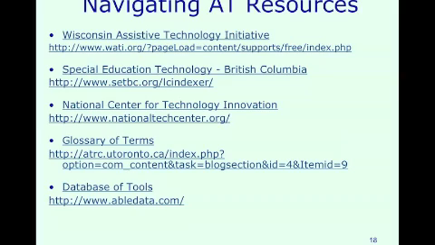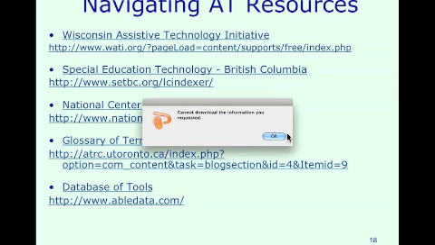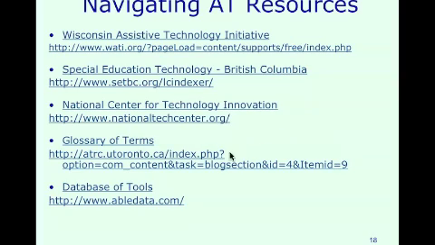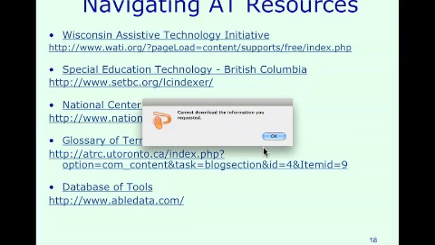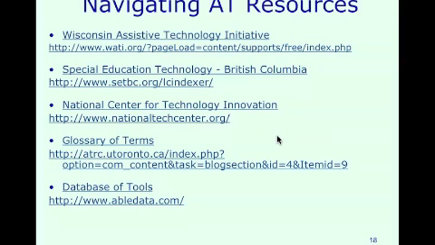So this is a very quick overview of assistive technology. There are a few links at the end of this if you want to take a quick peek. Feel free to, but it is not a requirement. What you might want to take a look at is the glossary of terms. This glossary of terms will bring you to a database of tools that are organized by themes.